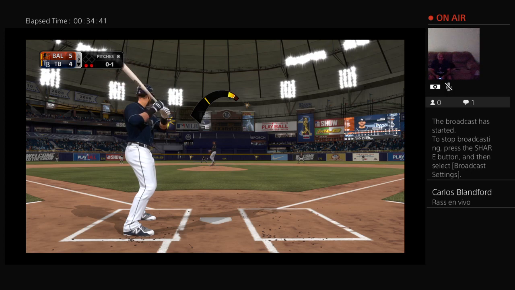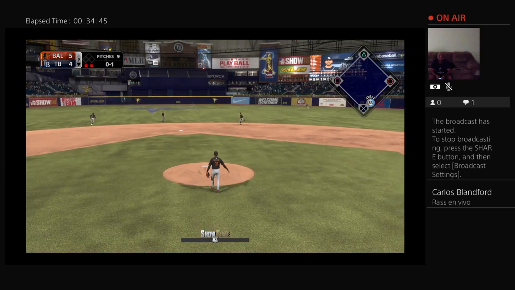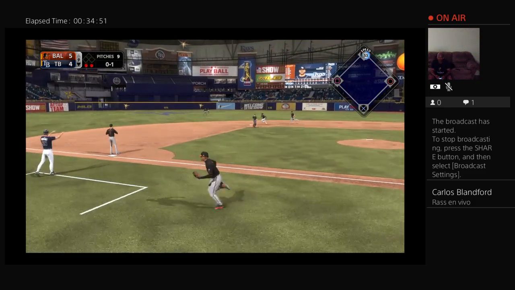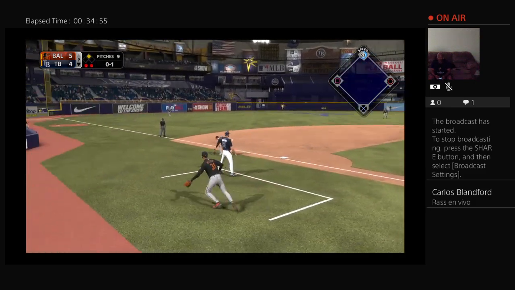The windup and the 0-1. Line toward right center. And don't change the channel yet, as extra bases are going to put the tying run in scoring position. And he will pull into second with a 2-out double.